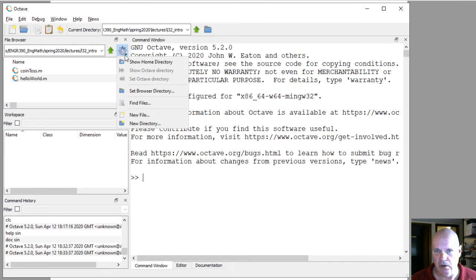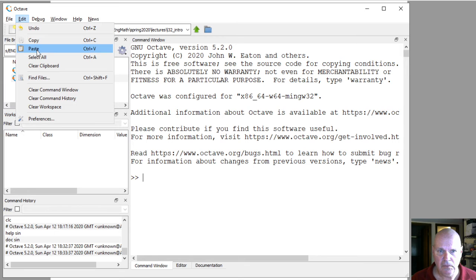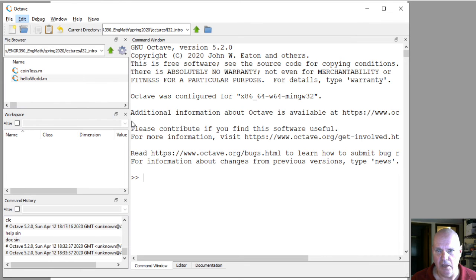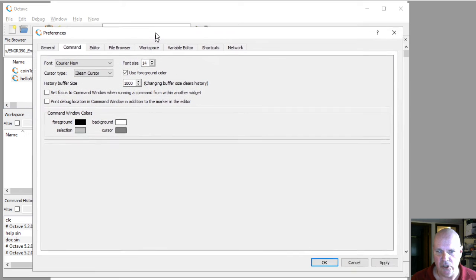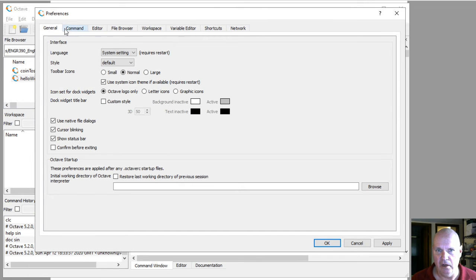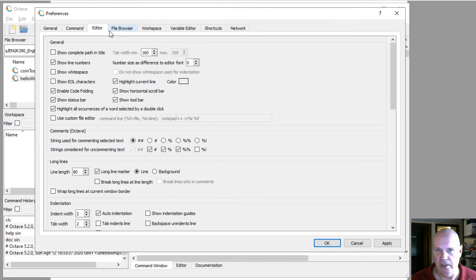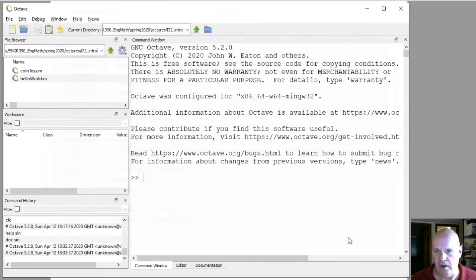And under the little gear icon here, you can make additional directories or new files there. Also, under the edit menu, you can get to a preferences window where you can set different preferences on the command window, and the editor, the font size, and things like that. But I think the defaults are fine.